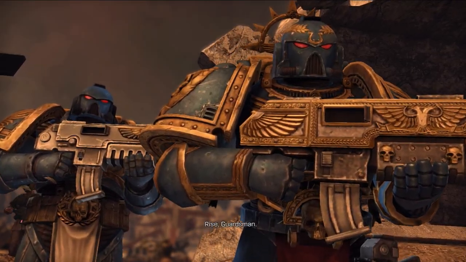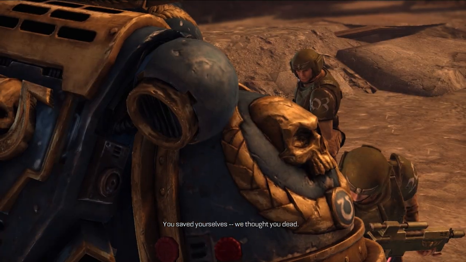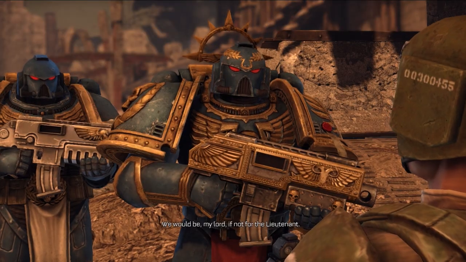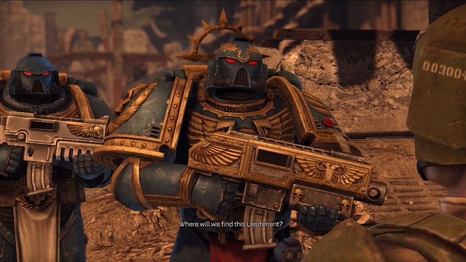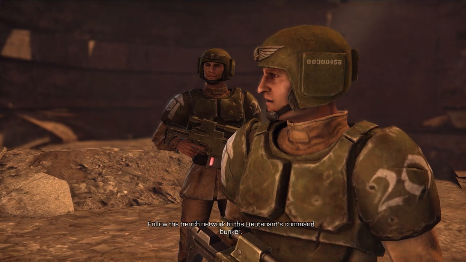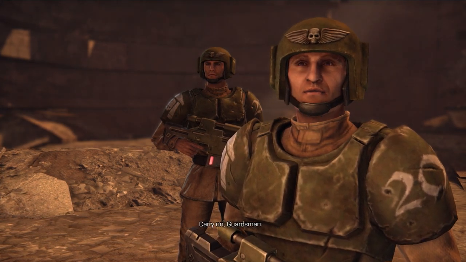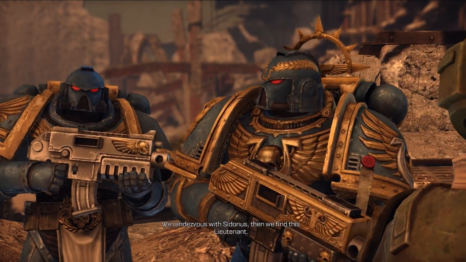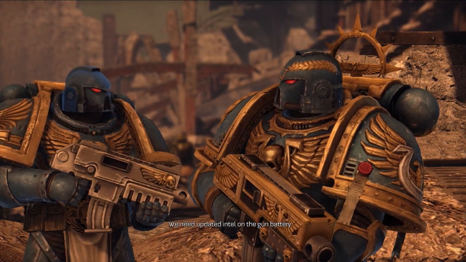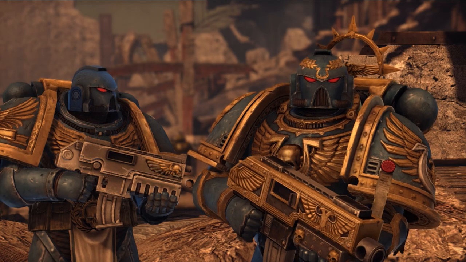Wise guardsmen, you saved yourselves. We thought you did. We would be, my lord, if not for the lieutenant. Where will we find this lieutenant? At the front lines. Follow the trench network to the lieutenant's command bunker. Carry on, guardsmen. We rendezvous with Sedonus, then we find this lieutenant. We need updated intel on the gun battery.